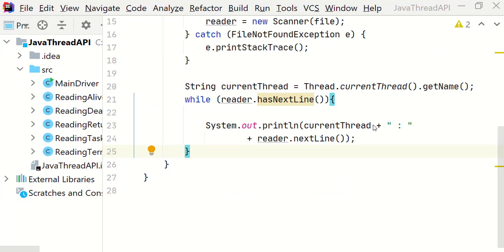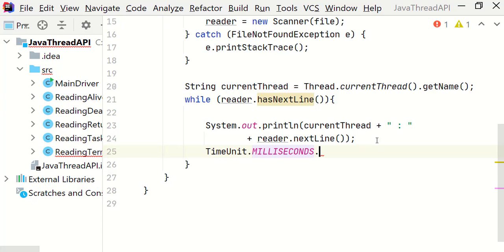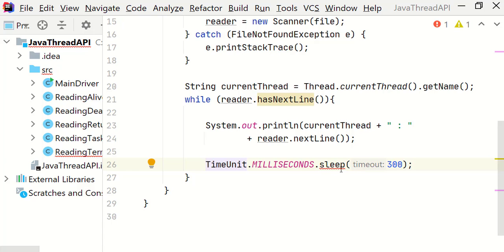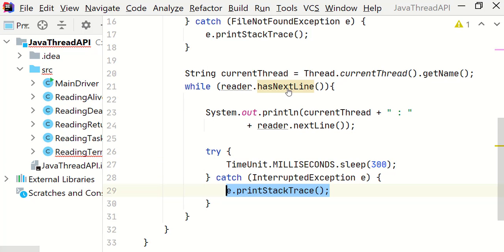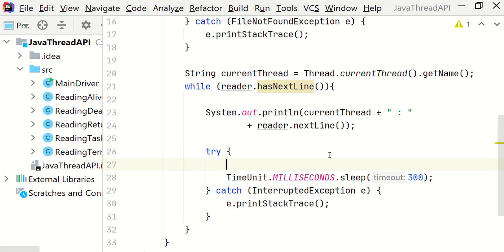Inside the while loop, let's add a sleep after printing each line so that we can better understand the behavior of terminating a thread. Let's add TimeUnit.MILLISECONDS.sleep of, let's say, 300 milliseconds. Now let's surround it with try-catch, and I'm going to put one if condition.